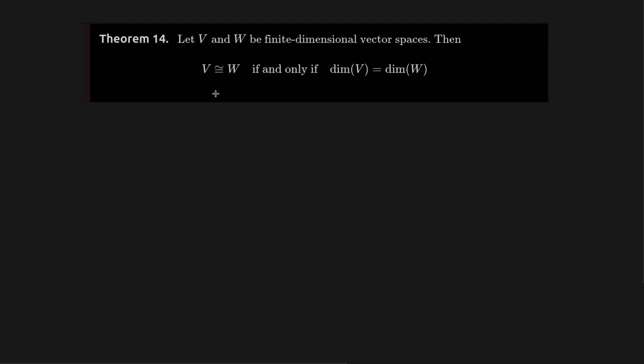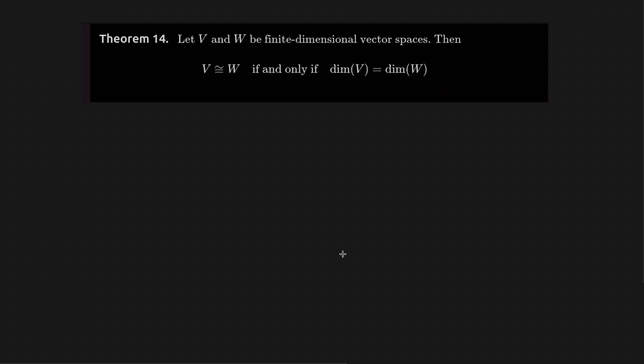Okay. Now we have discussed finite dimensional vector spaces before. There are some infinite dimensional vector spaces, but primarily in this class, we will mostly be focused on finite dimensional vector spaces. Infinite dimensional vector spaces behave a little differently in some situations. Okay, but if we do have finite dimensional vector spaces, then we know that those vector spaces will be isomorphic if and only if they have the same dimension, right?